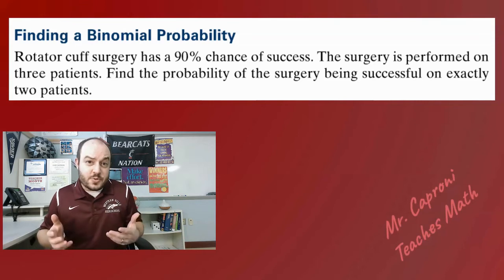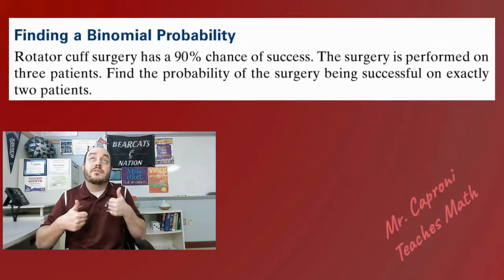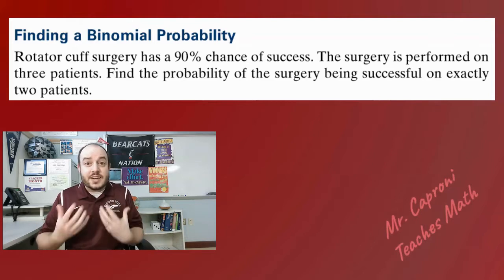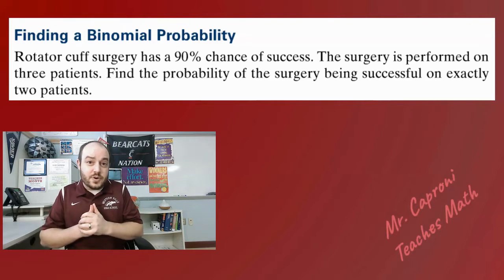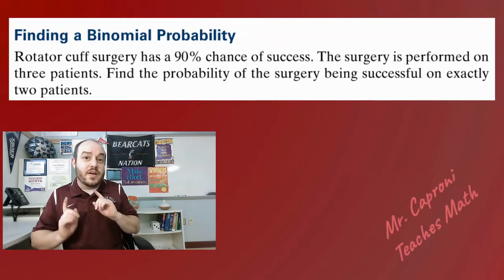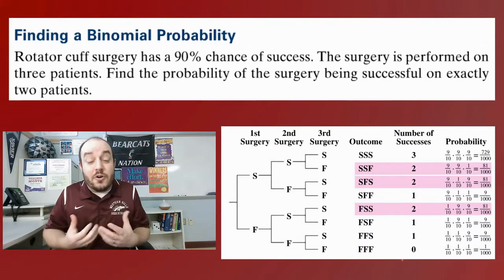So why do you need GeoGebra to help you solve a binomial distribution? Well, here's the deal. If we look at the problem above about rotator cuff surgery, you'd actually find out that in order to do this pretty basic binomial distribution question, you would probably have to do all of this work over here. Now, that means that you would have to come up with all the possible outcomes.